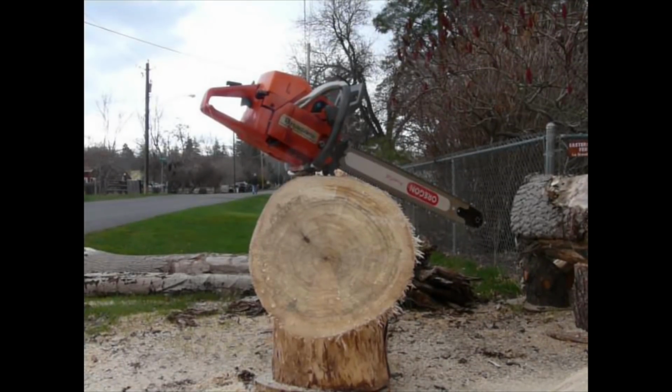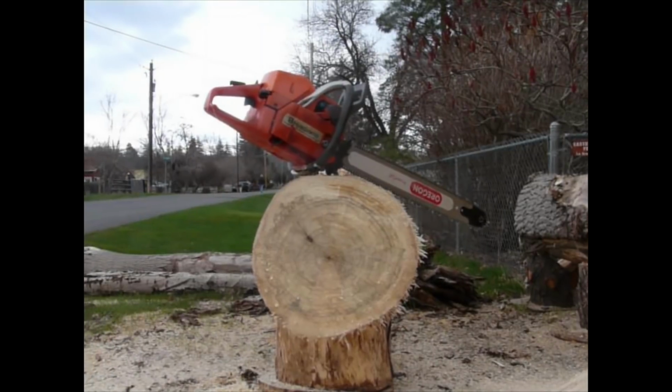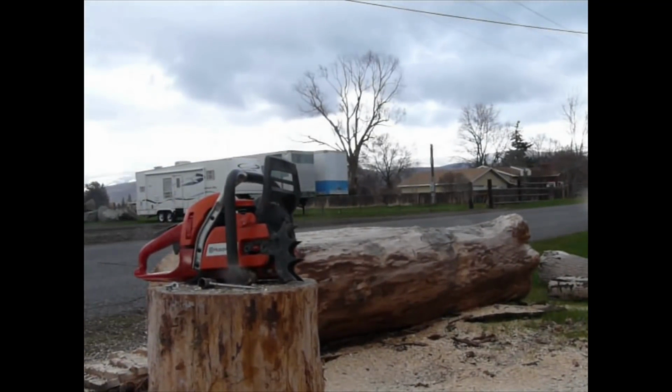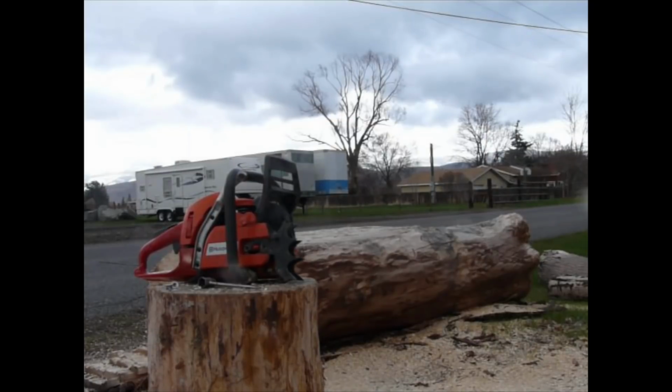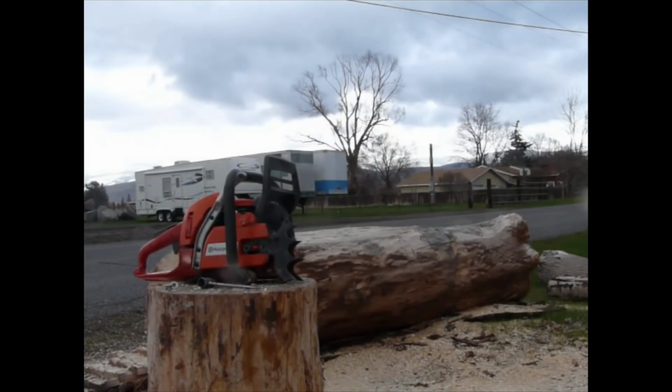So we're going to do a little taste test comparison between my buddy Dave. He lives over in Ireland. That's his saw. I've been holding it for ransom for a long time now. I keep bringing that up, but I think it's kind of funny. Actually, I've been doing some saw testing.